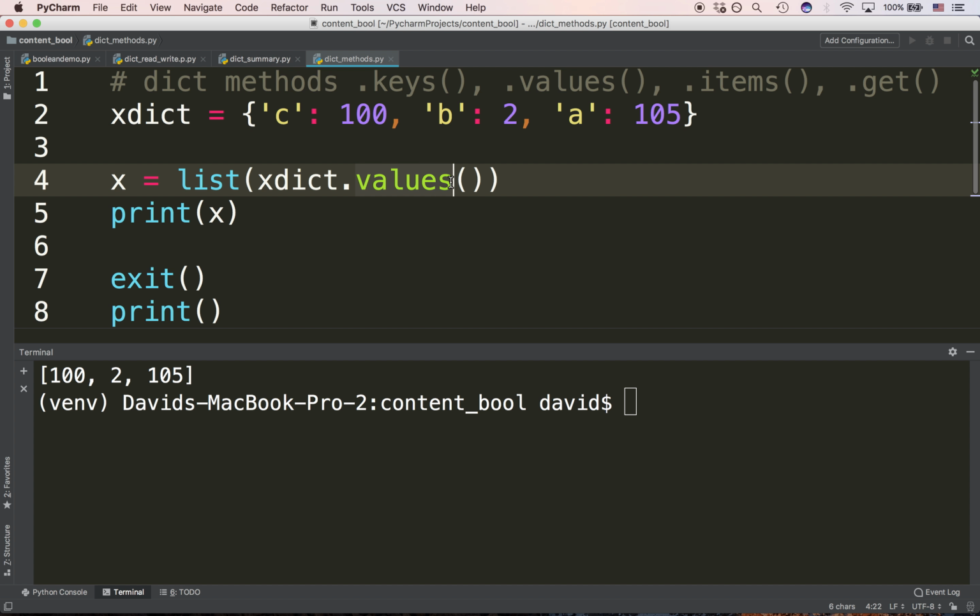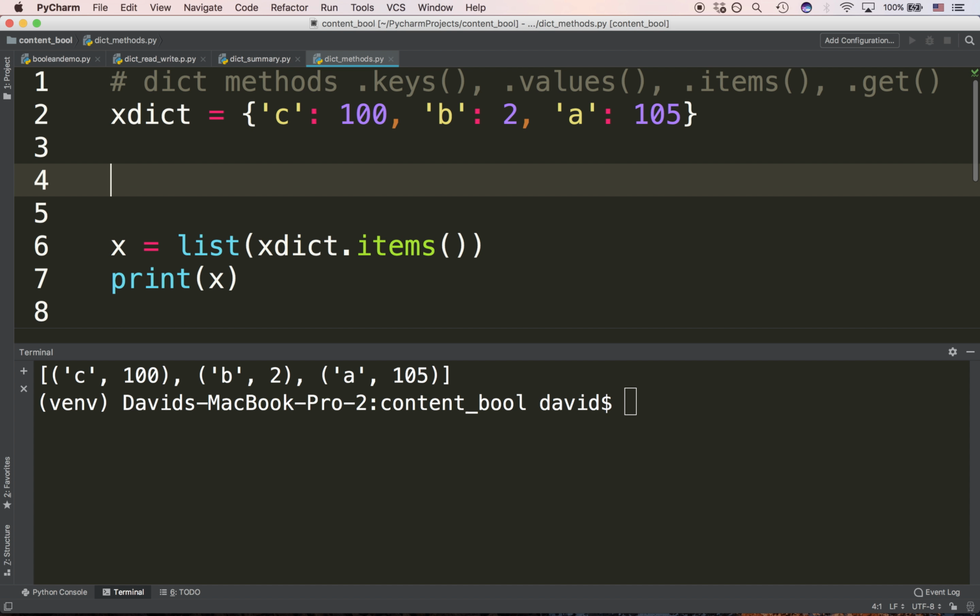One question that I sometimes have is what use is items? What can I do with items? Well, that's a slightly more advanced usage. You can, of course, loop through them. You can read values off of them. In fact, some people prefer to loop through a dictionary this way: for key, value in xdict items.